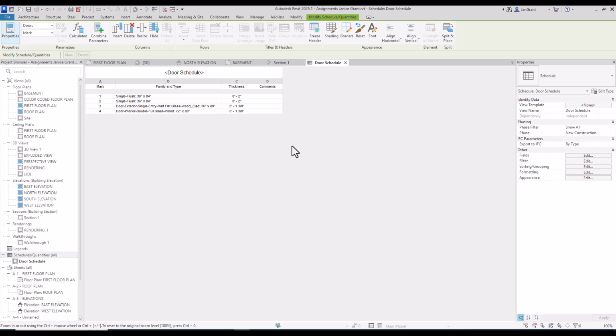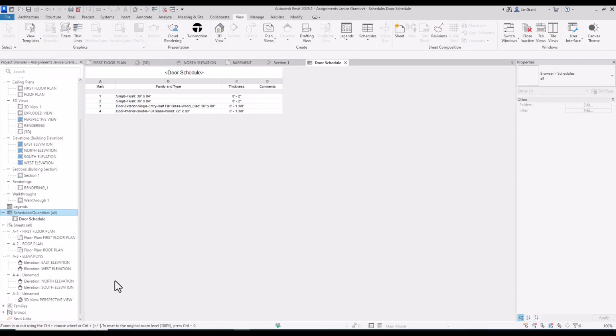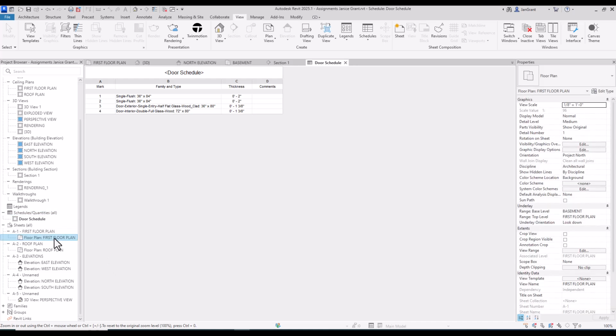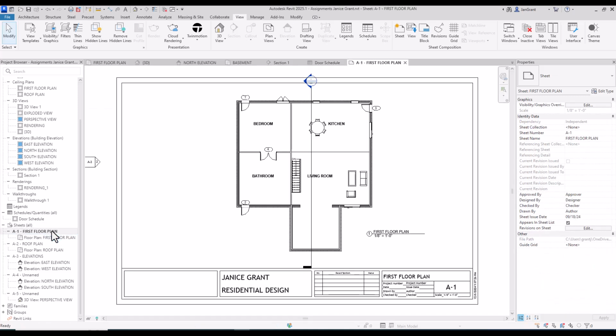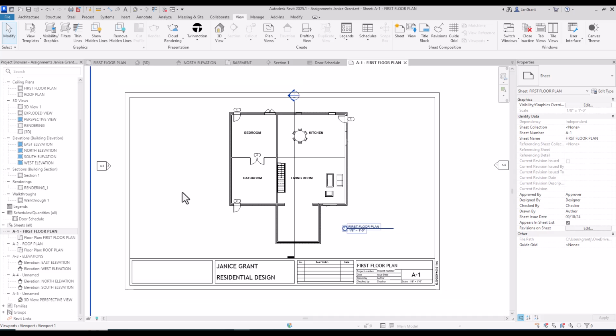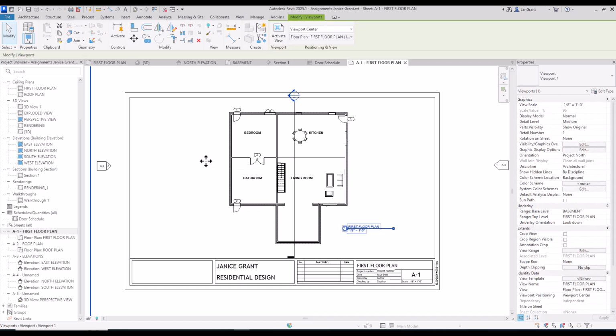We won't need to do that because once we drag it into our sheet, it's going to be okay. So, like I said, there's a lot more to it, but this is to show you how to create a basic door schedule. Now, to wrap that up, you can go over to one of your sheets. We can put it on the first floor plan if you'd like. We can double click over here on your first floor plan, and there is the floor plan that we put on the sheet, right? And so now we want to drag that door schedule over onto our sheet, and there it is.